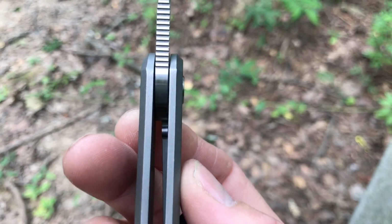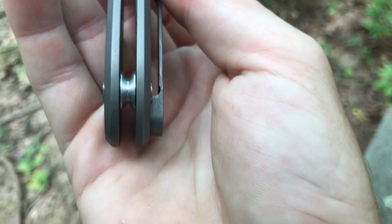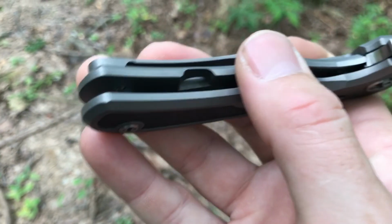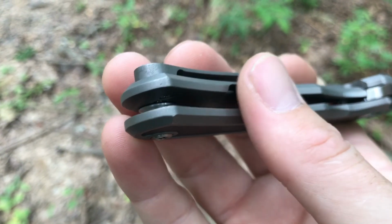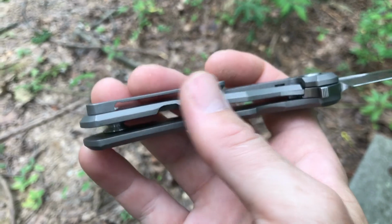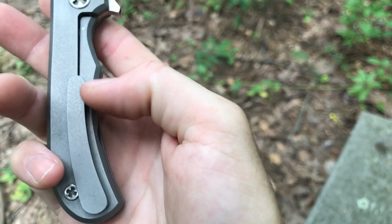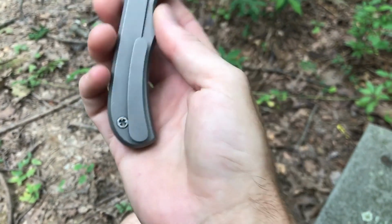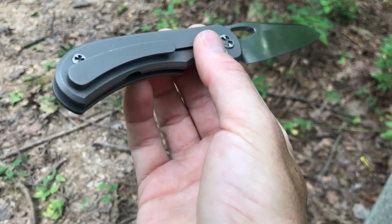As you can see, it's got a hidden or internal blade stop, one standoff. The pocket clip is hidden hardware. You can see, yep, right there. I don't know if it's going to show up on the video, but you can kind of see that screw inside, which I mean, you can't see it from here. It's sunk into the titanium, but I love this pocket clip. It flows beautifully with the lines of the knife while still being absolutely perfectly functional. Yeah, this is one of my favorite pocket clips. I really love Richard Rogers and the way he does his pocket clips, and I love this pocket clip as well.